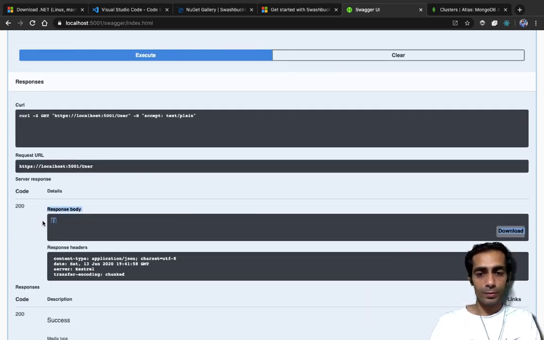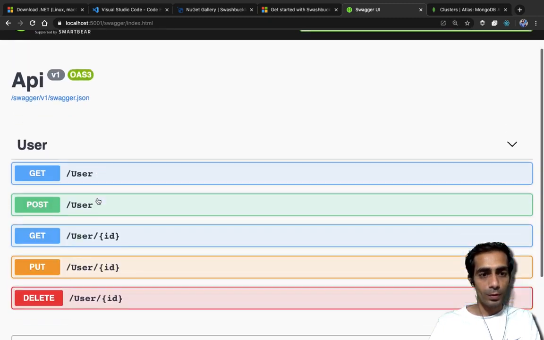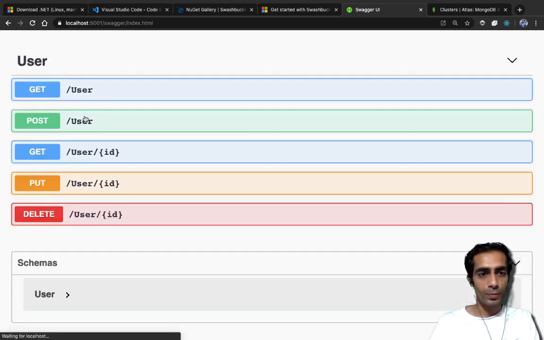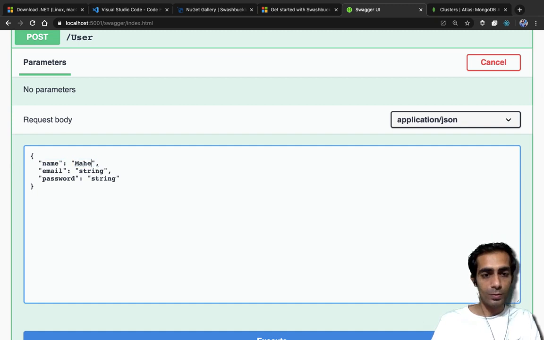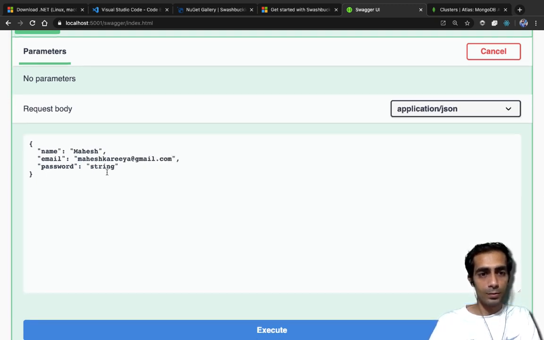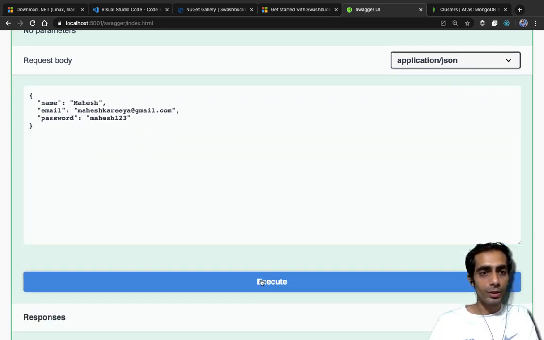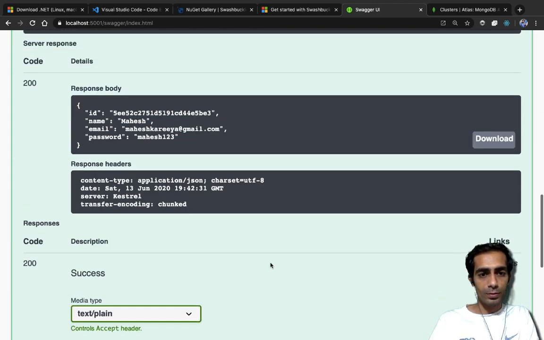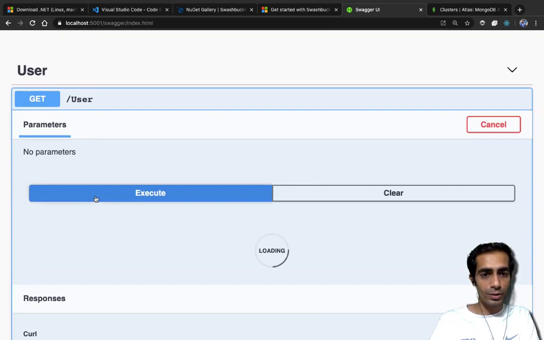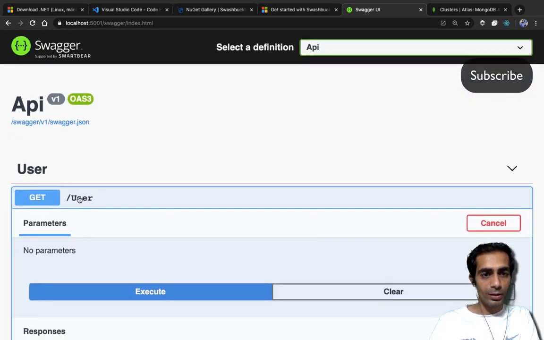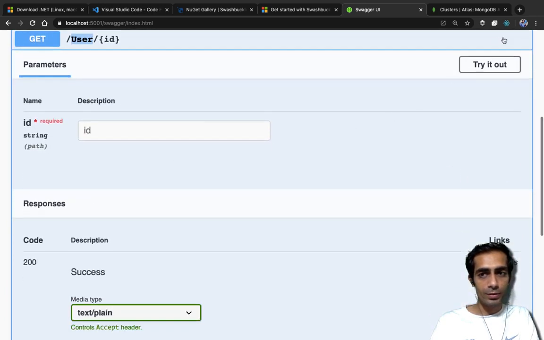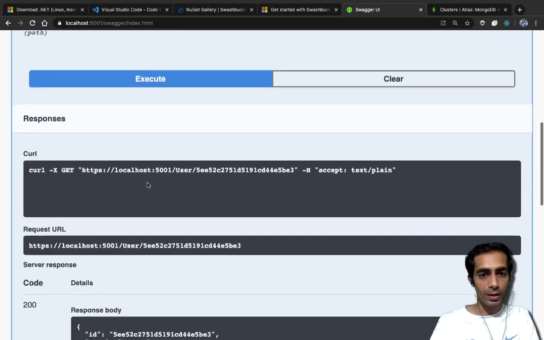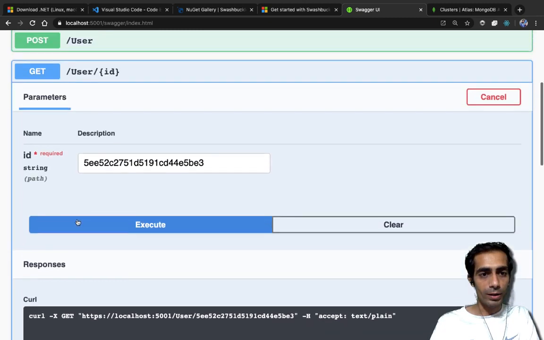Okay, this thing. So, get single user. Try this out. Name it. I don't use this password generally, that's why. Okay. Now inside here you can check this. Okay, it's working, and now I have to grab this ID and check this. If this is working, put this here, grab the single user. Yes, I am getting that single user. Now again I have to grab this.